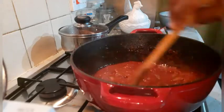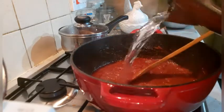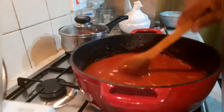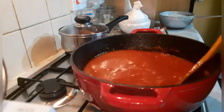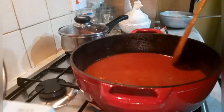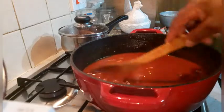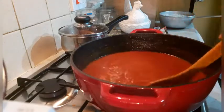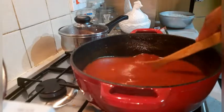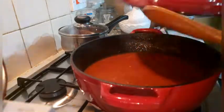So what I'm gonna do, I'm going to put some water now, allow it to boil before I put in my rice, so you can get that patty jollof rice. Okay? So I'm going to let it boil before I put the rice in. Everybody has the twist they use to cook their jollof rice. For me, this is how I cook it. I want it to be fluffy and you get that Nigerian party jollof rice taste. You allow the tomatoes to boil first after frying it like I did now. Okay, guys, so it's gonna boil before I tip in my rice.